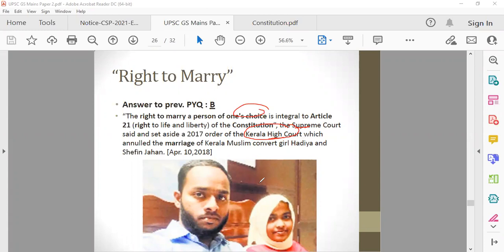And how stupid is that? We should not be saying stupid. Maybe the Kerala High Court had some valid arguments, but you can understand, if she is an adult, she has a right to take her own decisions. But again, the atmosphere is very charged right now, so I don't want to comment any further on this. We will just go with the Supreme Court judgment. Right to marry is our right. We can marry whoever we want to, provided that person is ready to marry us.